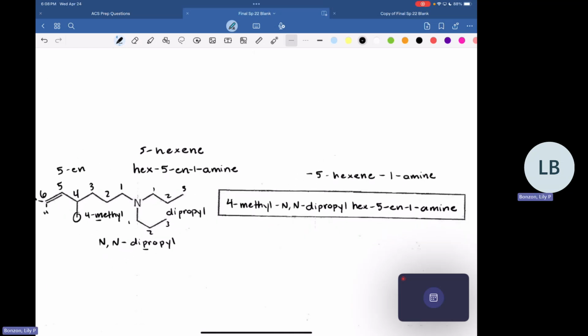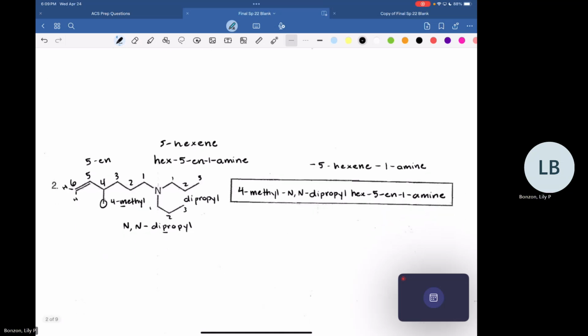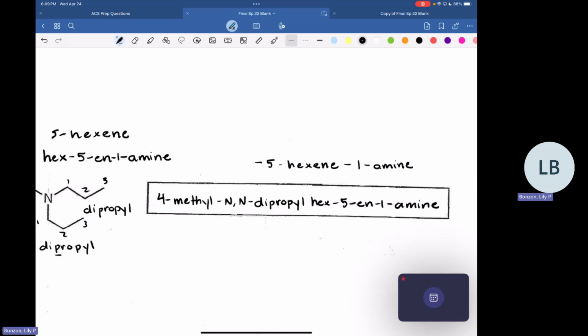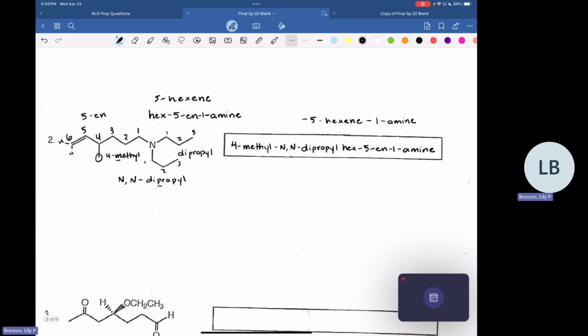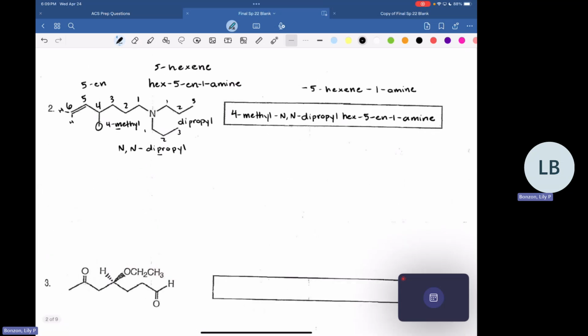The only exception would be if there's a common name for something. So that's why, for phenol, we don't have to say phen-1-ol, because phenol is including that as part of it. But in this case, it's just a normal alcohol-like linear chain, so you would put the number. Yeah, that's a good question. But you could also do 5-hexene if you want to put the 5 before too. I just put it in the middle because that's what I did. Okay, any other questions on that one?